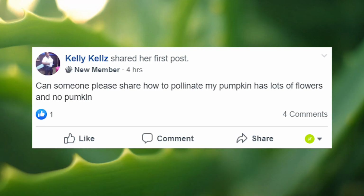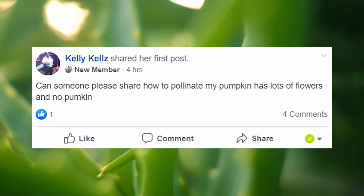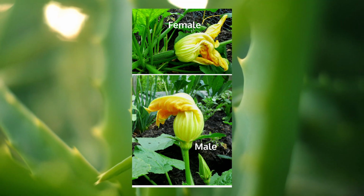Mm-hmm. Kelly asks, can someone please share how to pollinate my pumpkin? It has lots of flowers and no pumpkin. Okay, great question. And this goes for all squash and zucchini. You have to transfer the male pollen to the female blossom. Yeah, and you can do this in a very straightforward way. You can get a Q-tip or a paintbrush. I find that paintbrushes are super easy. Or you can actually remove the male flower.